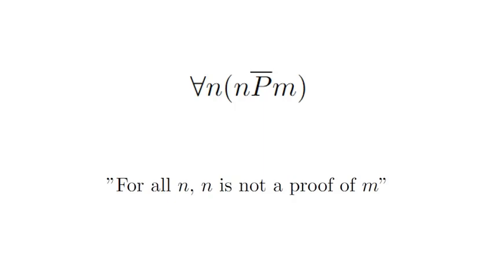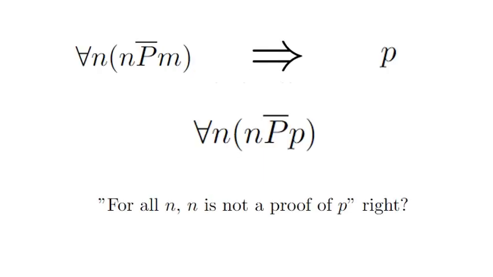So we just say, okay, we'll just turn this formula into a number, let's call it p, and get it inside, and get for all n, P bar p. So we're done, right? Well, not quite, because if you turn this into a number again, you will not get p, you will get q, a different number. The formula is not actually inside itself.